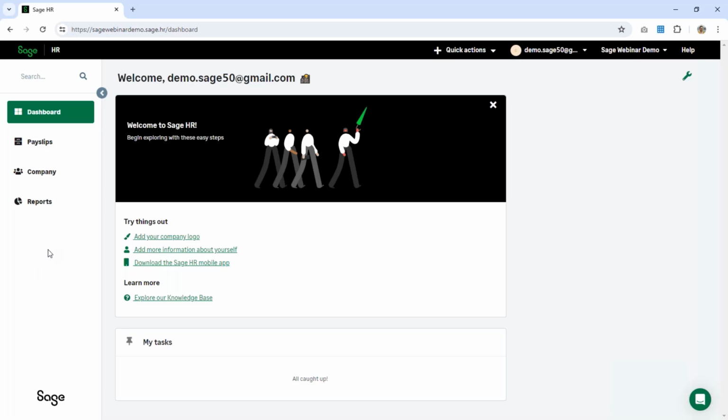But if you have our core HR module, which is included in some of our payroll packages, or you've subscribed for any of the other modules, you will see a number of other options listed on the left. Now, the first thing here is a dashboard, which contains some useful links to settings to add company logos, to the admin profile itself, and a link to download the mobile app, as well as a link to our knowledge base, which you can access at any time by selecting the help menu that you find here in the top right-hand corner.